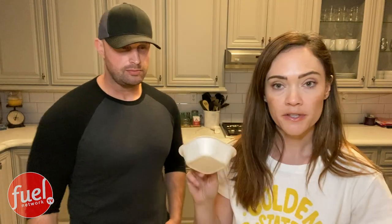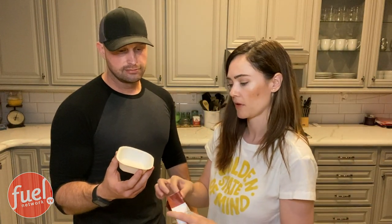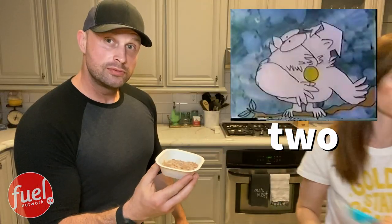We're going to take our little container here. First thing we're going to do is line it with some saran wrap because we're going to stick this in the freezer. We want it to be able to come out nice and clean without any problems. So we're just going to line this and kind of set it aside — we're not going to be using that bowl right now. Take another little bowl. Chris is going to hold it. I am going to be putting our brownie mix in. This is our Decadent Chocolate Brownie. Now in goes three tablespoons of water — one, two, three.